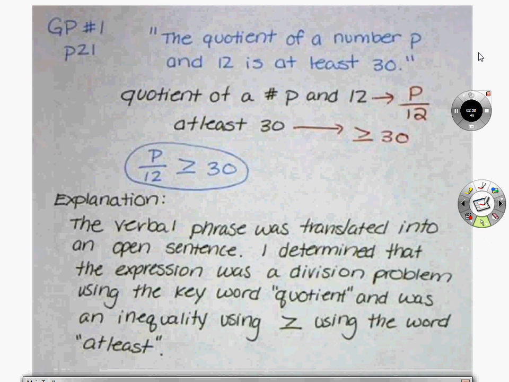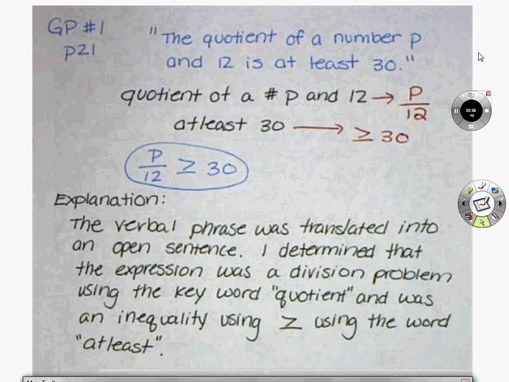Then we come across the 1.4 stuff, what we're learning today, and that is the at least 30. At least tells us that it's going to be greater than or equal to. Does that make sense, the word at least? Because when I say I have at least 30, or I need at least 30 napkins for my party, it means that I want 30 or more, right? So greater than or equal to.